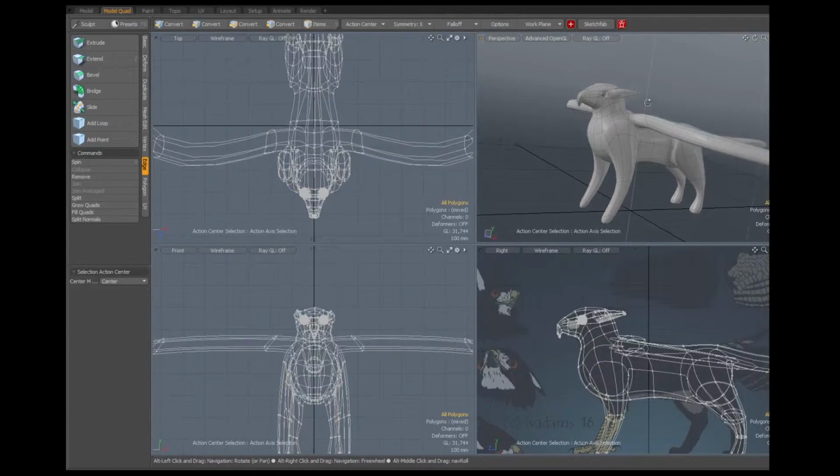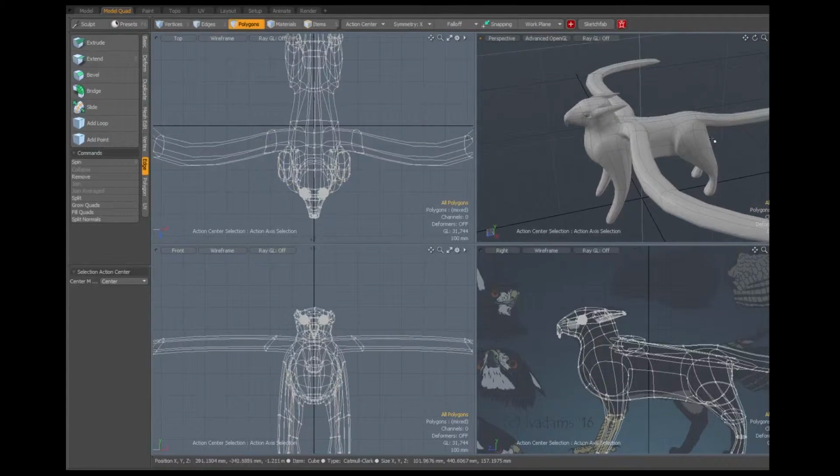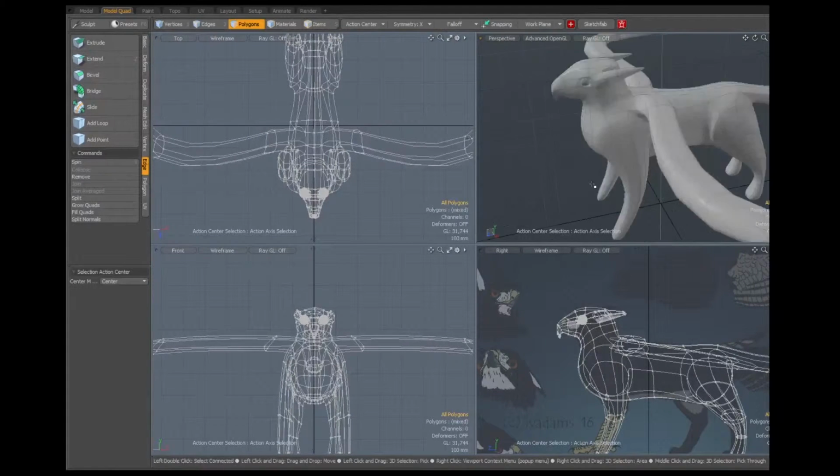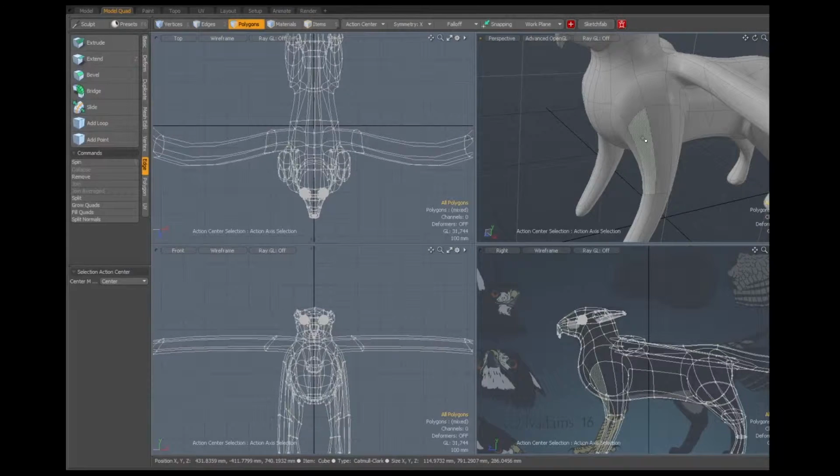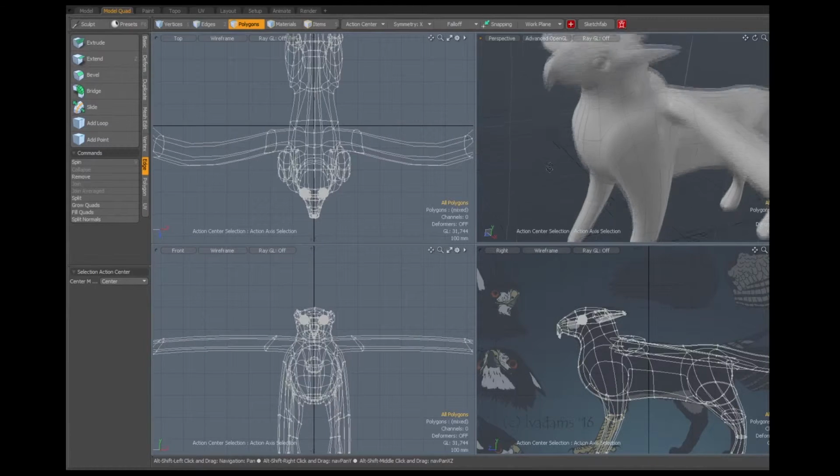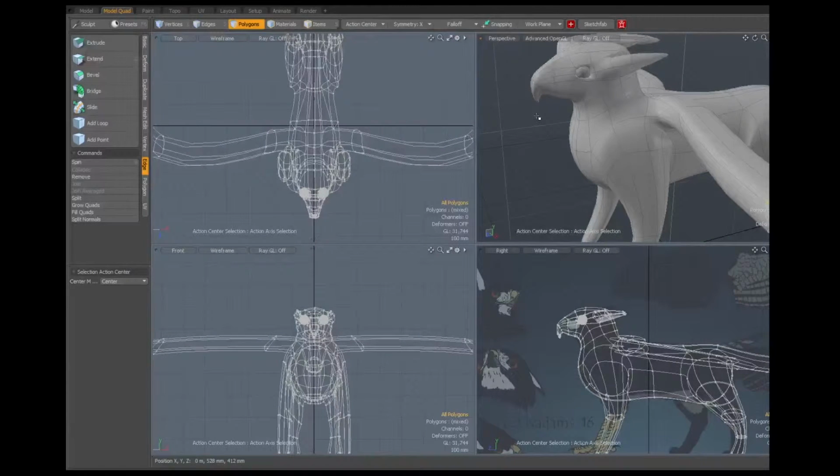So what I typically do is work in ZBrush, add the detail I want, bring it back in. I do something called retopo, which is taking polygons and placing them down in the flow that you want, and the program actually will stick them to the high poly mesh, the sculpt that you bring in. That way you can get the loops where you want them, which will make it easier to deform in the future and animate.